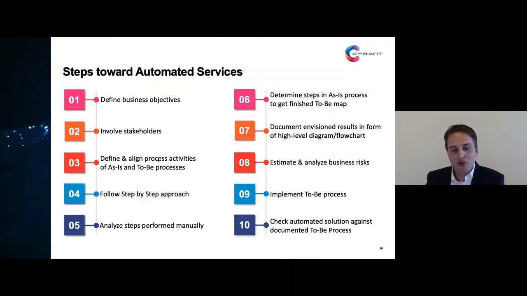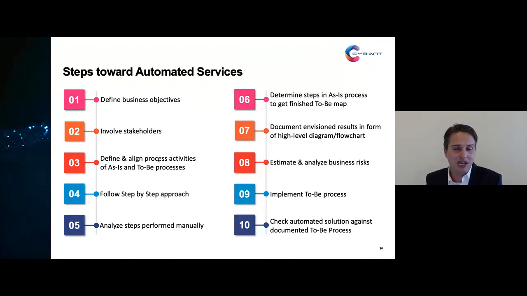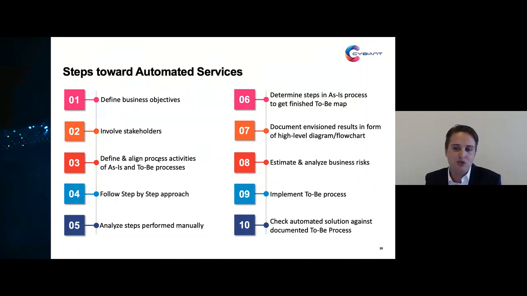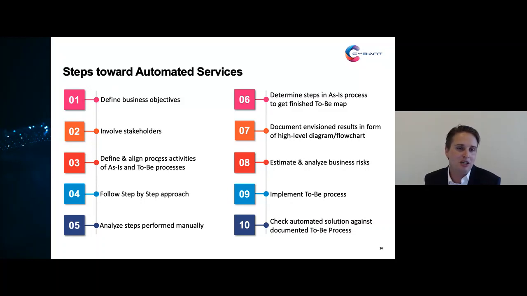What I've been talking about in the last slides is what steps you should take in order to start delivering automated services. I've summarized the steps on this last slide — starting all the way from the strategic aspect and looking at your business objectives, all the way through to step number six, which is the as-is process, towards step number nine, which is the implementation of the to-be process. This is the 10 golden rules that we typically see within automation, and this is what can help you on your automation journey as well.